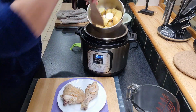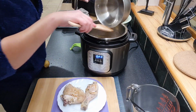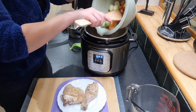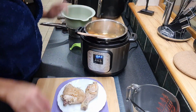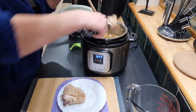Right, in with that, first thing that's going in is my potatoes. Oh, we'll just throw them across the kitchen. Next going in is my veg. We are going to be thickening this up though at the end, so stay tuned. Then we're going to put that chicken back in on top.